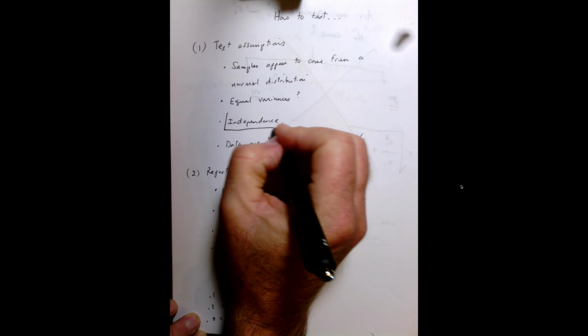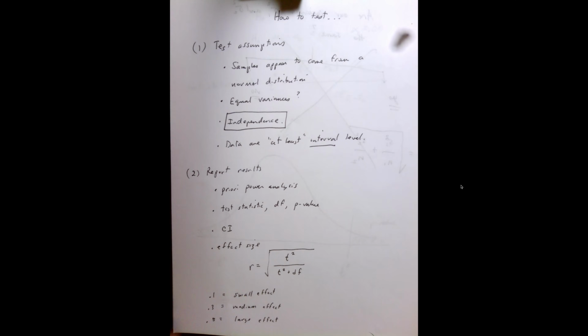Next thing we want to do is we want to test for equal variances. Next thing, and this is by far the most important, it'll be a test question, I'm sure. It is by far the most important assumption of statistical tests: independence. Now, once we get into repeated measures and dependent samples t-test, and possibly even some mixed models, we violate this independence assumption, but we make corrective measures to overcome that.